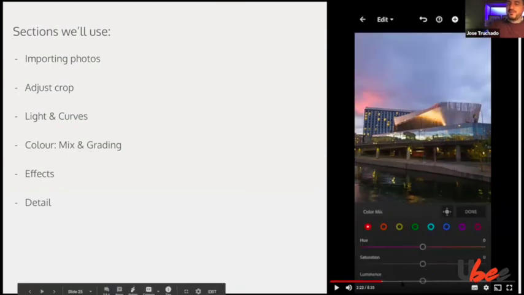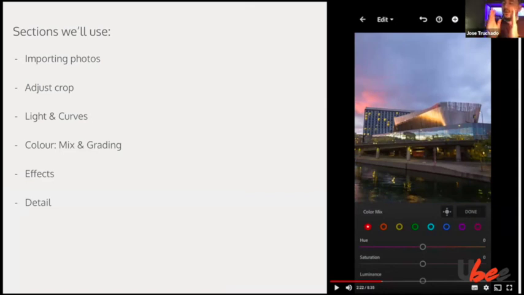We went really fast with it. So whenever you go to the color mix, you will have hue, saturation, and luminance. The hue is like moving the color, so changing the color slightly towards its closest color in the rainbow. Think about the rainbow and the orange. The orange is close to the red and to the yellow, right? The orange is the mix of the red and the yellow. The orange stands in the middle.